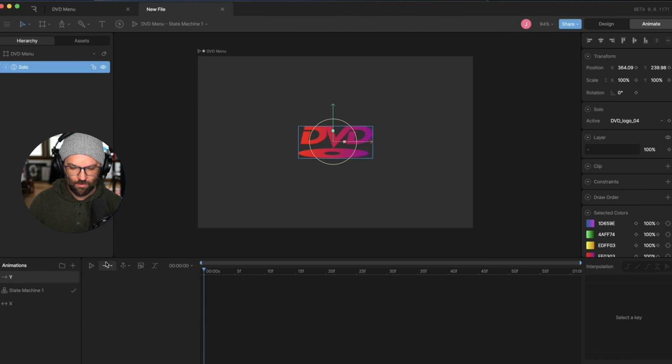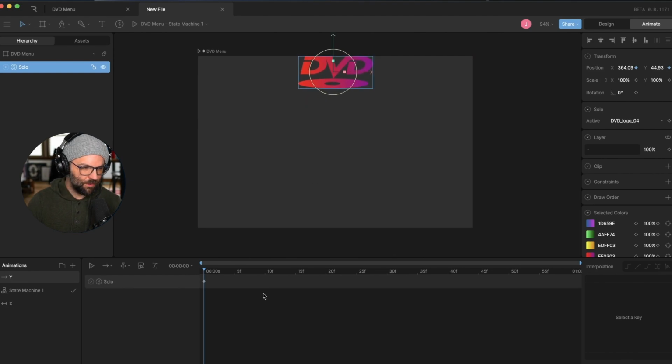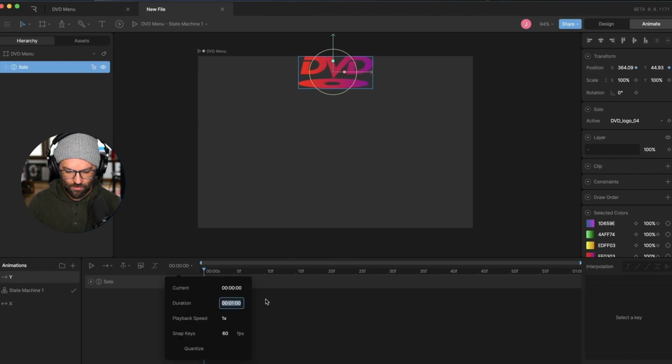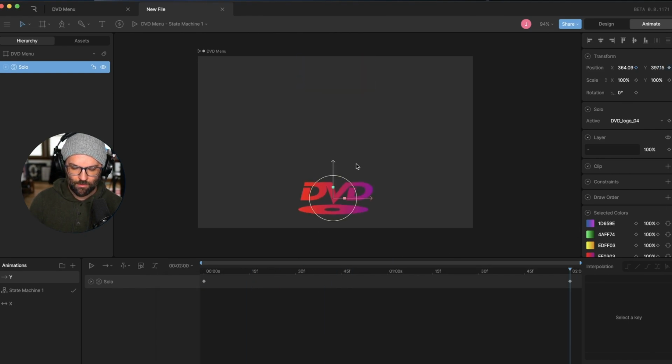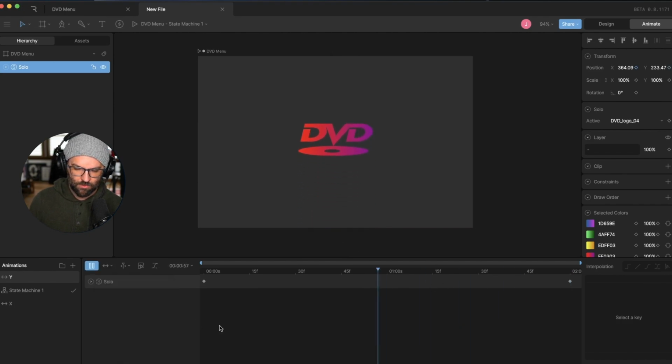We'll do the same thing. We're going to start at the top with the first keyframe, making sure that this loop is a different amount of time than our X loop. So for this one, let's make it 2 seconds. We have it hitting the very, very top at the first frame and the very bottom on the second frame. And we'll turn it into a ping pong as well. This is what it should look like.